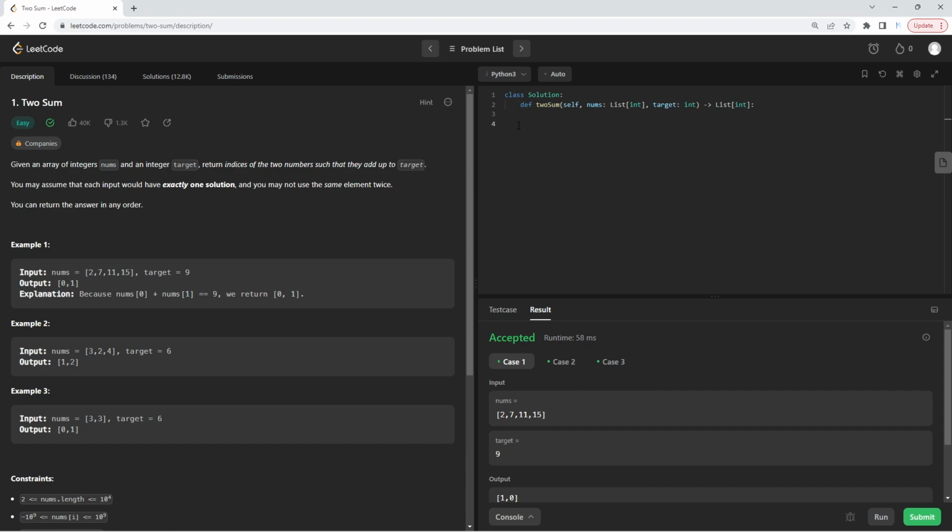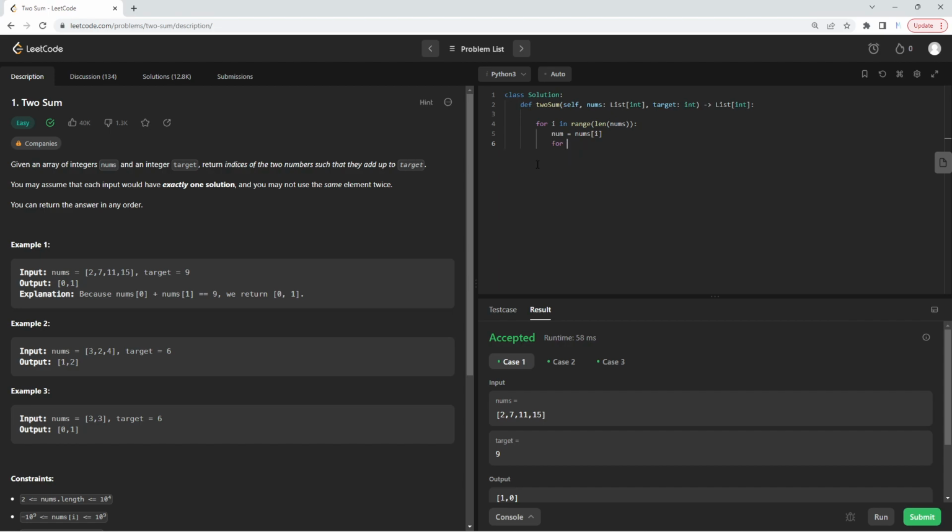Automatically, I think a naive way to implement this could be doing two for loops. So if I just do an example here, maybe I do for i in range of the length of nums, that would be a little bit better. And let's get num as nums at i. Then we can do another for loop to check if the other number and this num add up to target.